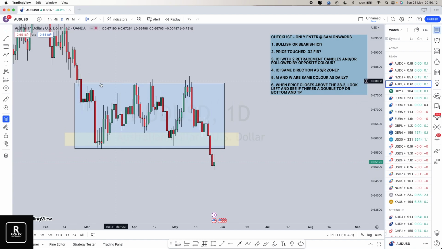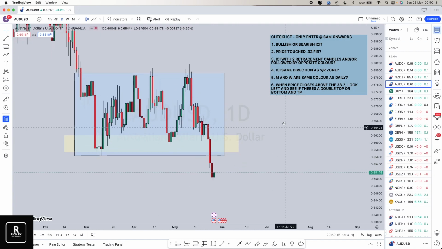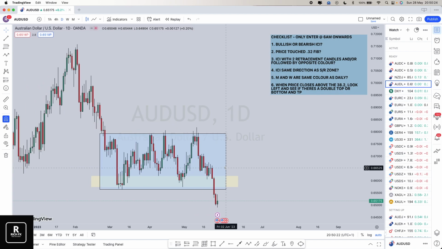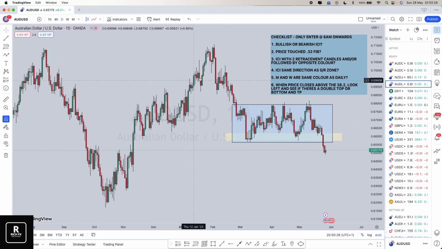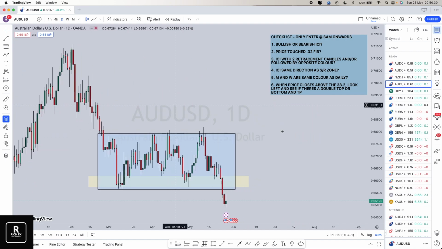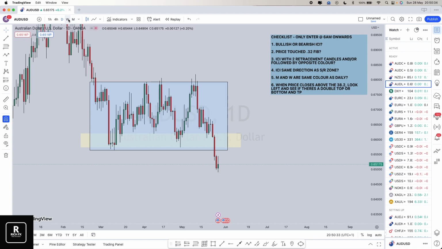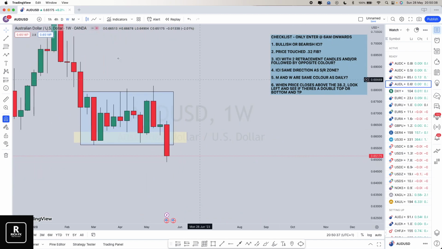And of course, you had your resistance at the very top as well, which is obviously your consolidation box. It's broken out of the consolidation box and it's broken below your support zone as well. So that's two confluences. And if you look at the overall trend, it has technically finished its uptrend and it's completely going down. So we're still looking for sales at this point. If you go to your weekly, big bearish candle. So we're still looking for sales.